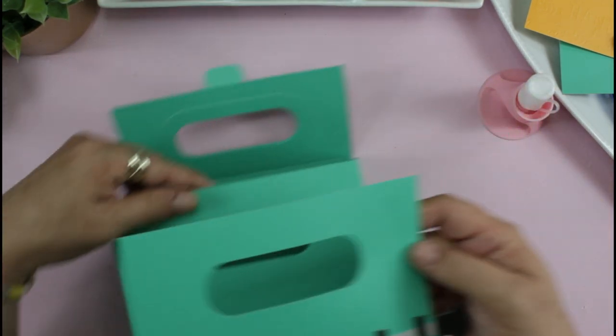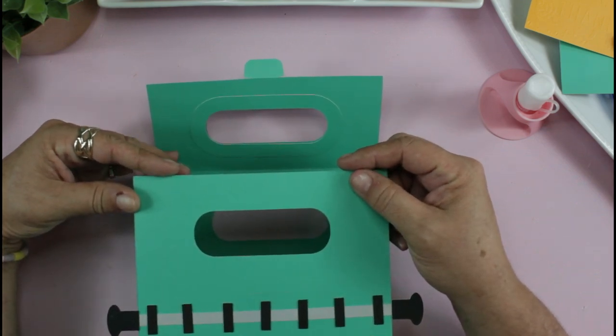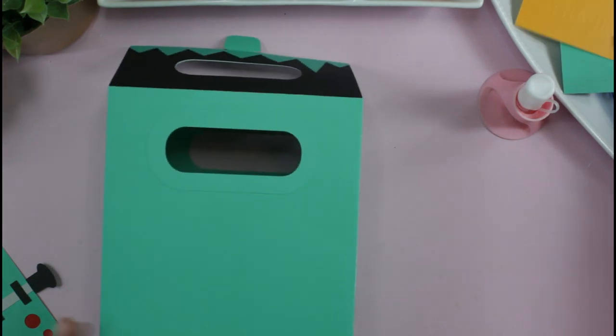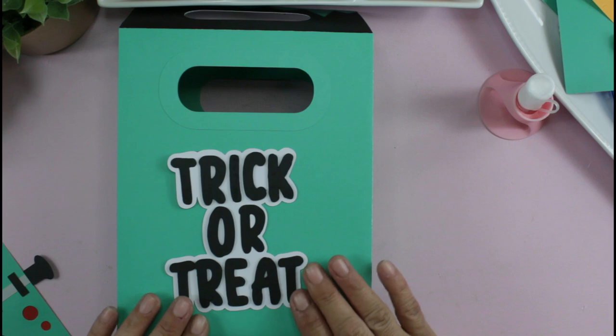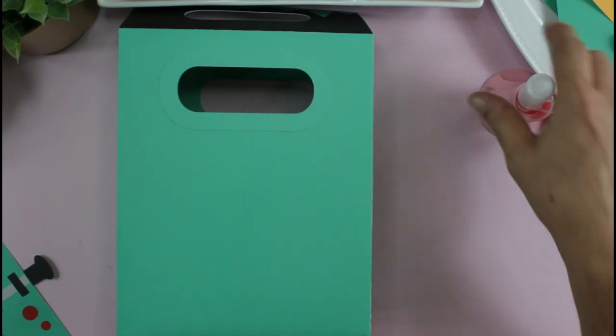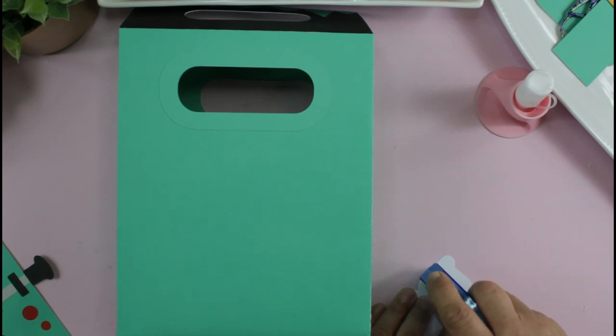Now we're going to go ahead and bring this back in like this. And this is where it goes. But before we do that, let's go ahead and do the back. So we have our trick or treat, right? And that's just gonna go right like that. Okay, so let me see. I'm gonna use double the adhesive here.